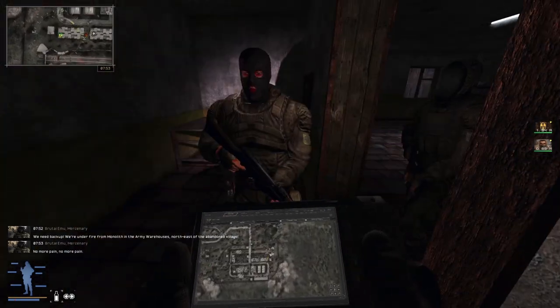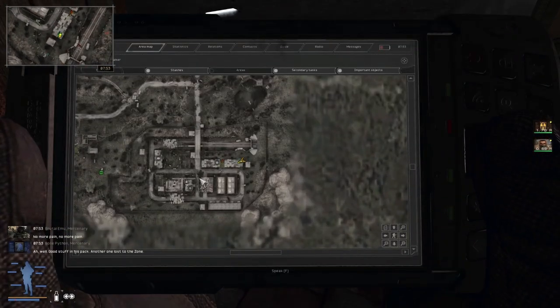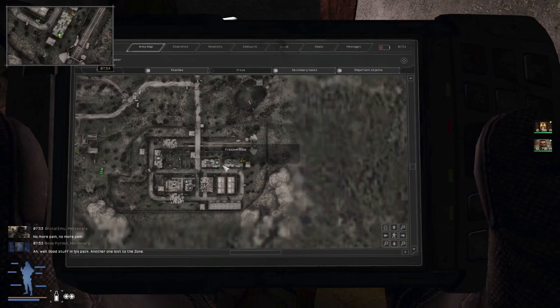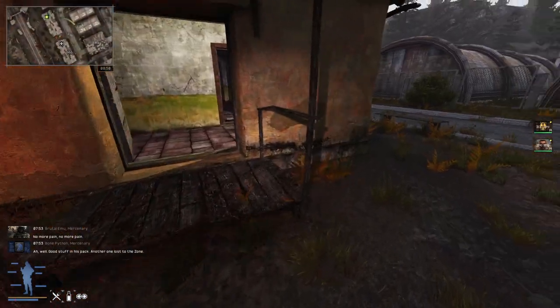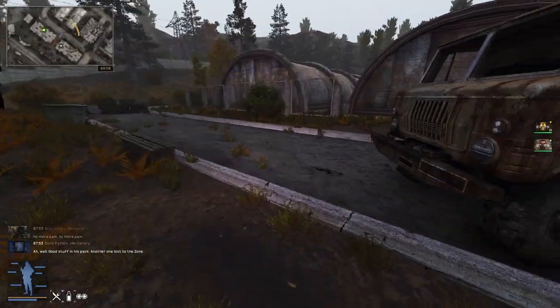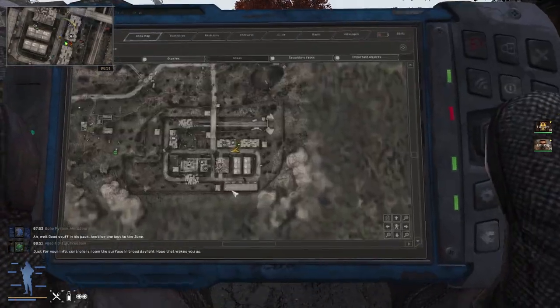You guys are in my way. Okay. All right. Teleporting away from you. So we have to go west, I think.